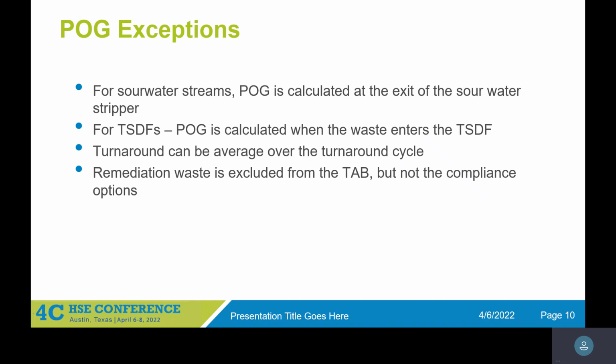The last thing is that remediation is excluded from the TAB, but not from the compliance option. Remember that. The first step is just the TAB. Where are you on the TAB? Are you less than 1? Are you between 1 and 10? Are you greater than 10? Once you know that, then you have to choose a compliance option.